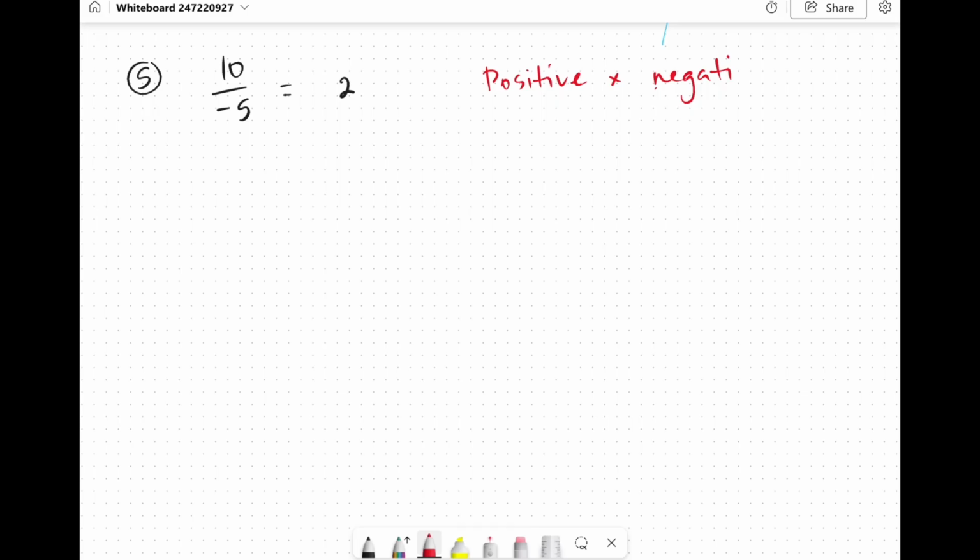the order doesn't matter, and the size of the number doesn't matter. So the bigger number doesn't have to be negative or positive. As long as one is negative and one is positive, the answer is negative. So here it's a -2. And again, I encourage you to check this work on the calculator when you're doing it on your own.